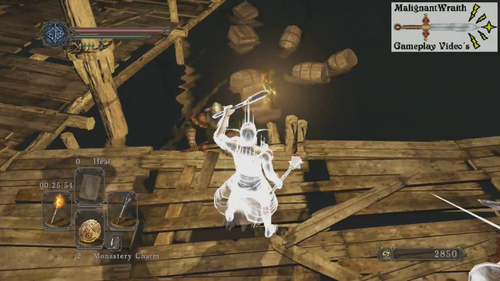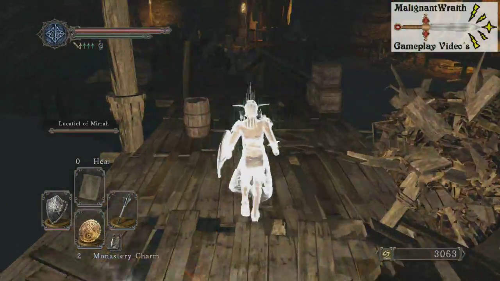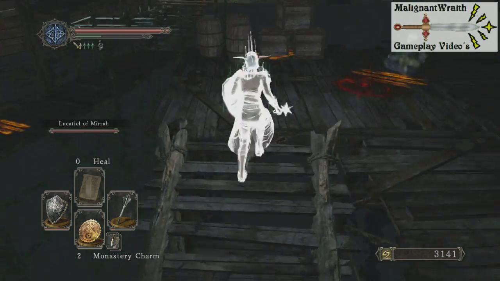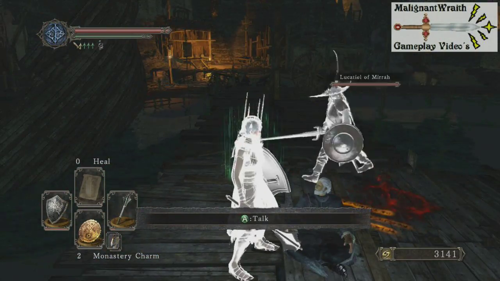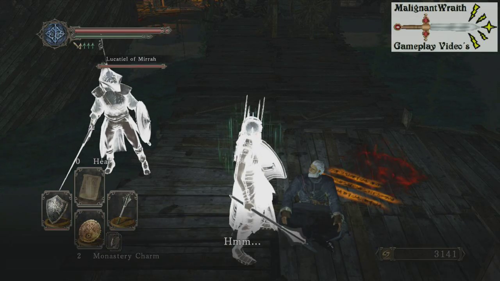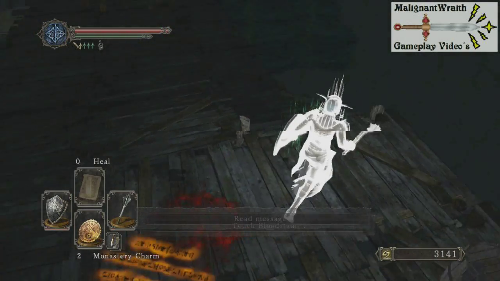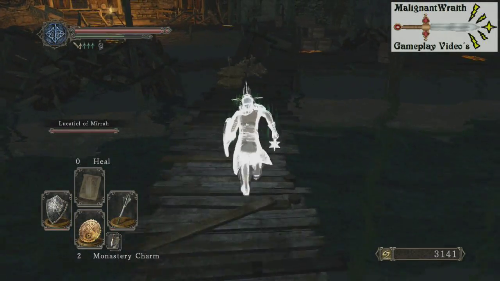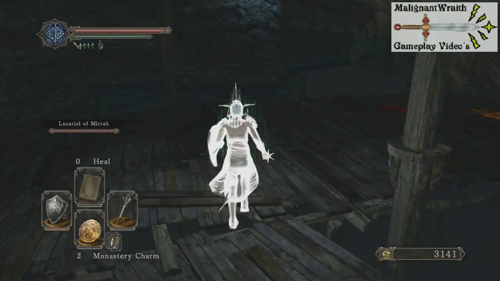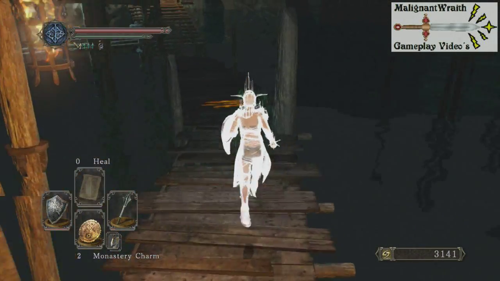Bye-bye. Bye-bye. And yeah, if you are a mage build, this is the NPC you will want to speak to. I don't think he will speak to me. No, he won't. But yeah, if you are a mage build, seek him out as early as possible and buy some awesome spells. Or, yeah, not that awesome, but useful maybe.